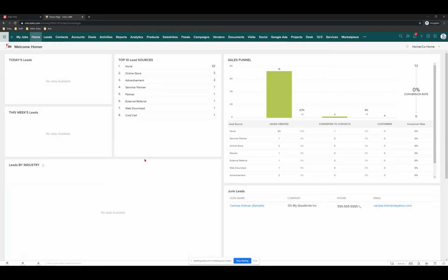You could trigger on a record creation or record update. You could trigger on a phone call, all kinds of things. And then there's an action. What do you want to do? And so we're going to show you the various triggers and the various actions. And we are going to go directly to it.